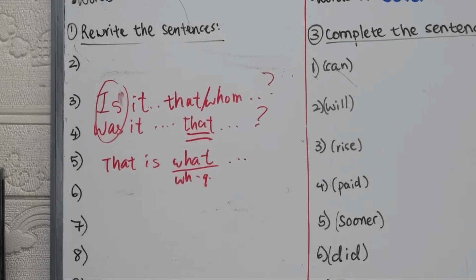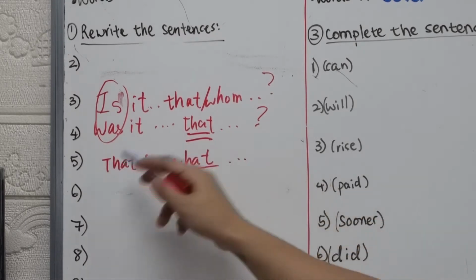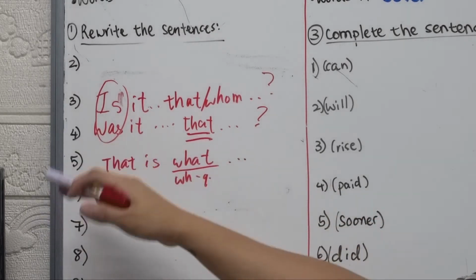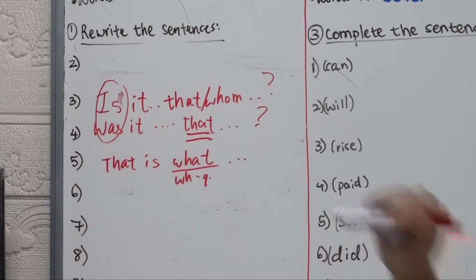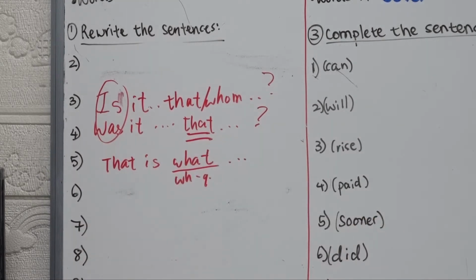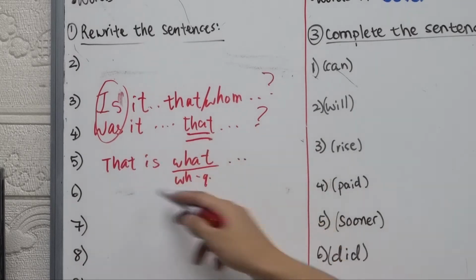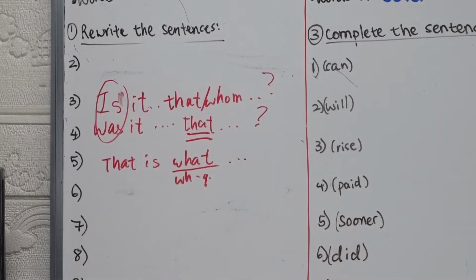Alright? So this one is usually put at the ending, after an explanation, okay? You explain something, and then you further say, and that is what happened, right? So this could be a closer, right? A closer sentence or closing sentence. Okay, and this is a statement, right? So you can change WH questions, okay? Alright, next one. Is or was that plus question word, or question words plus is or was, it, and that.